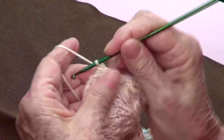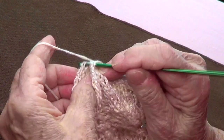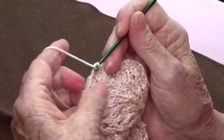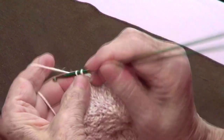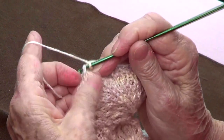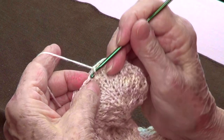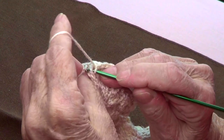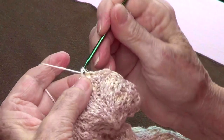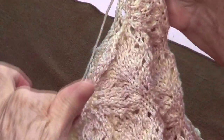Whole thing, and see, this is going to look very cute. I don't know yet if I'm going to leave this part in the bag, not completely at the edge, so I will decide that when the time comes. That sometimes that's what happens when you're designing stuff. You decide. Okay, you see how pretty that looks? So I'm going to continue doing that all the way at the bottom, and I'll come back.